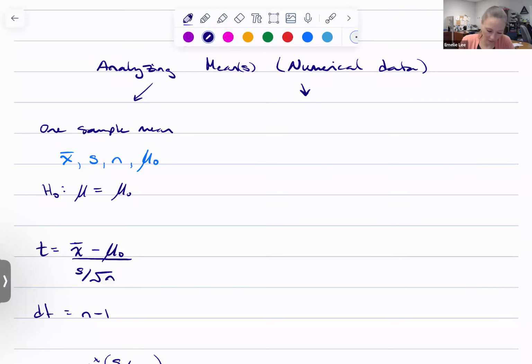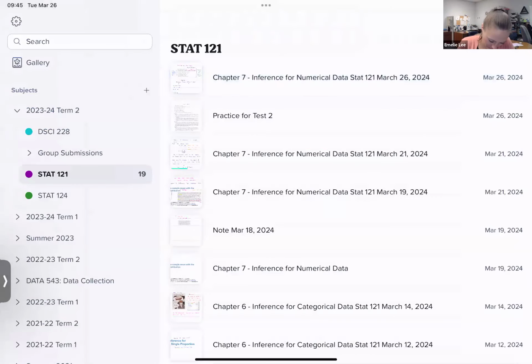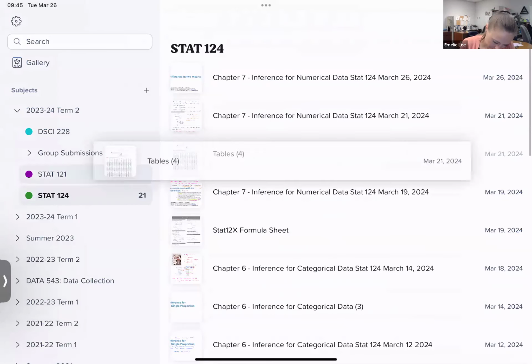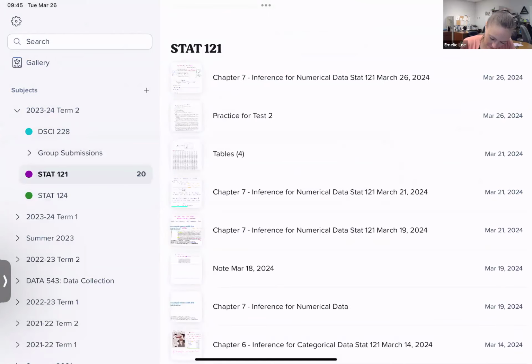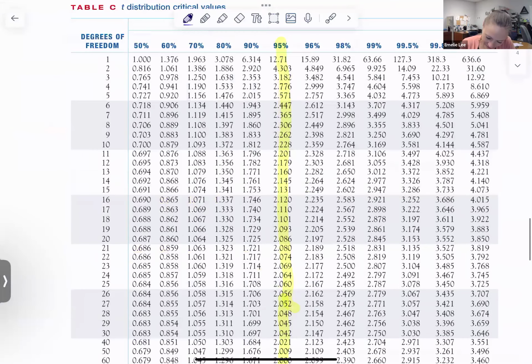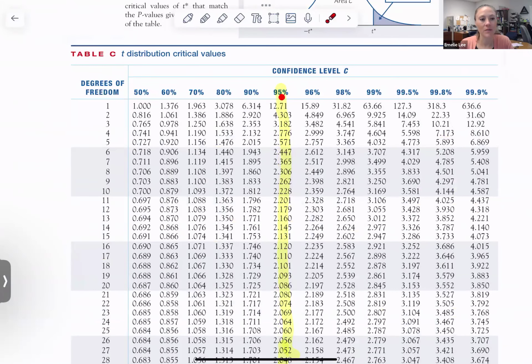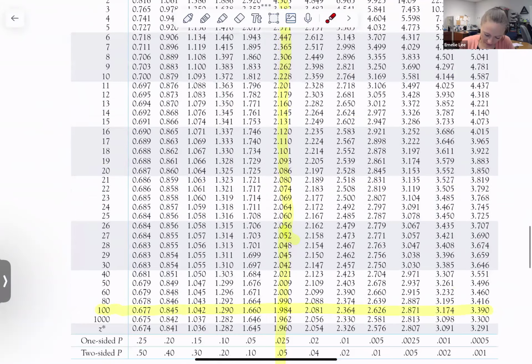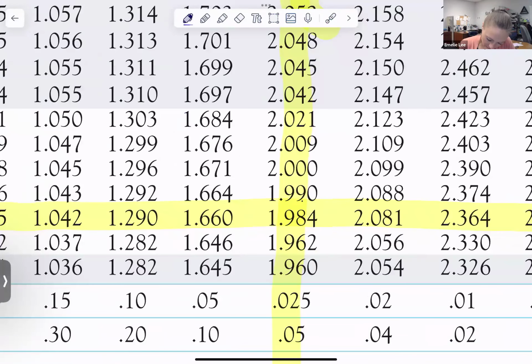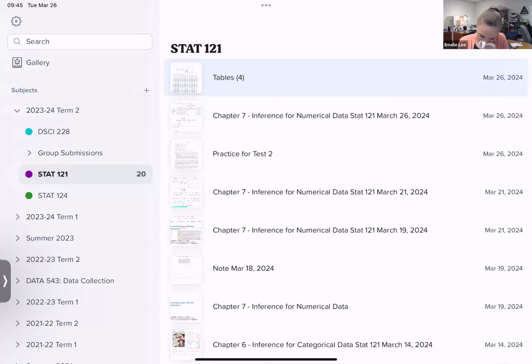Yeah, so the T star we get from the T table. I'll just jump there. I'll bring in the tables here. Oh, here's a highlighted one. If I want to make a 95% confidence interval, then you'll go to whatever degrees of freedom you have. Just as an example, let's say you have 100 degrees of freedom, then your T star is going to be 1.984. Nice. And that was from the chat.